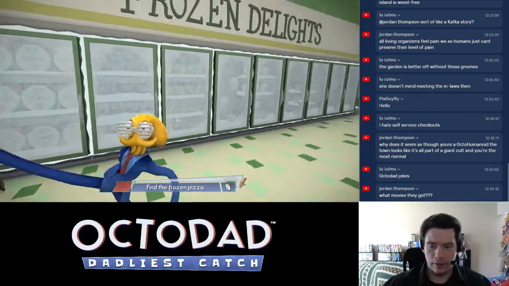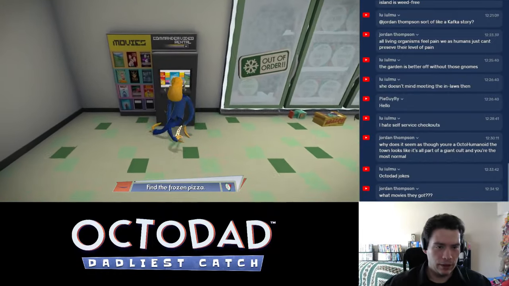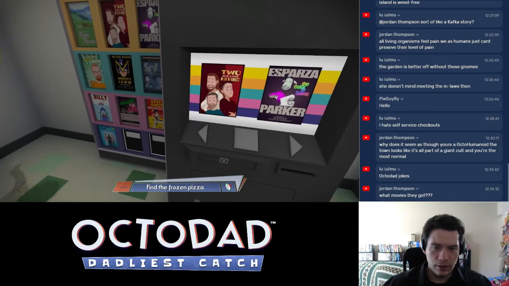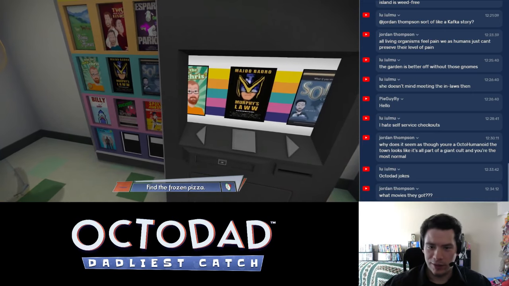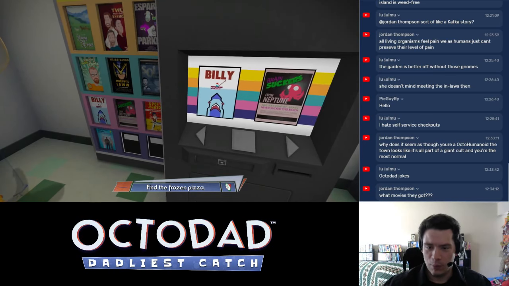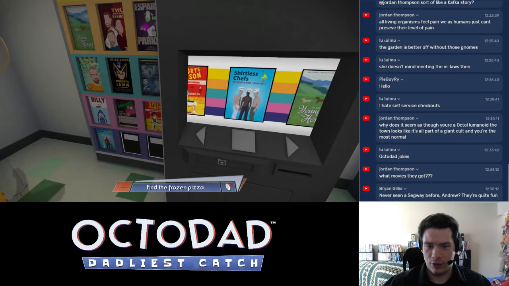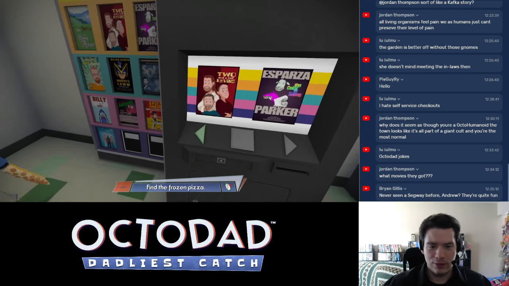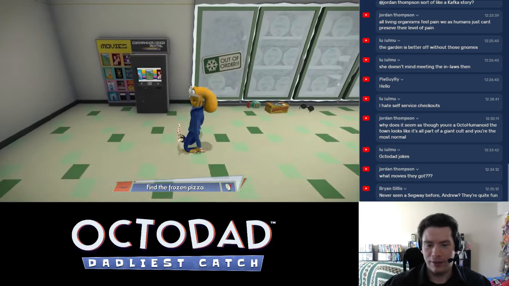What movies they got? Alright, let's go take a look. They got... Two and a Half Kevins, Esparza Parker, Who the Heck is Chris, Murphy's Law, Soul Creator, Billy! Brain Suckers from Neptune. Sports Johnson! No, he's not just a cereal anymore. Hey, Shirtless Chefs of Maryland, alright. Young Horses, and there you go. So nice variety of things. Oh, it's a Segway. Okay.